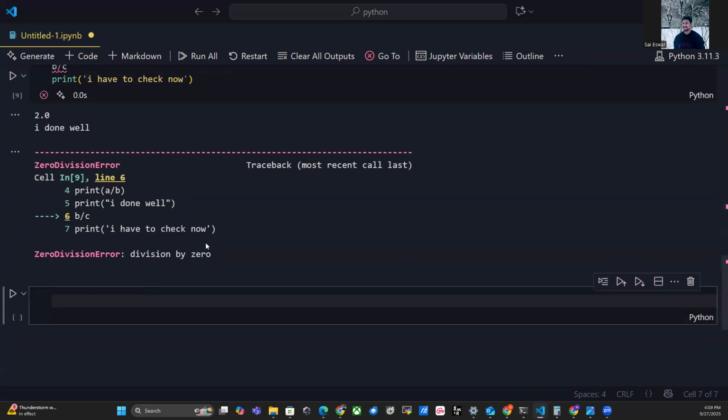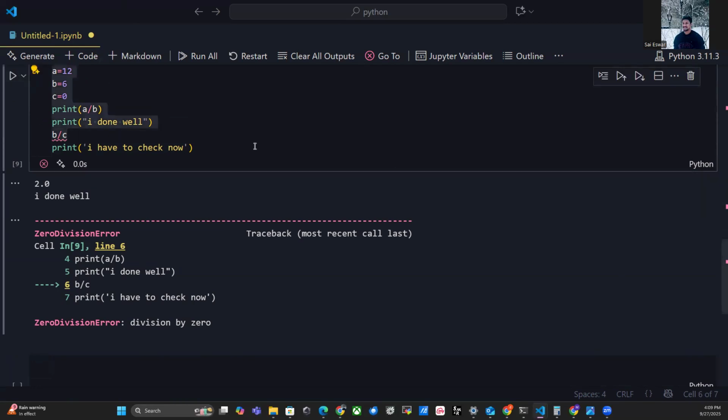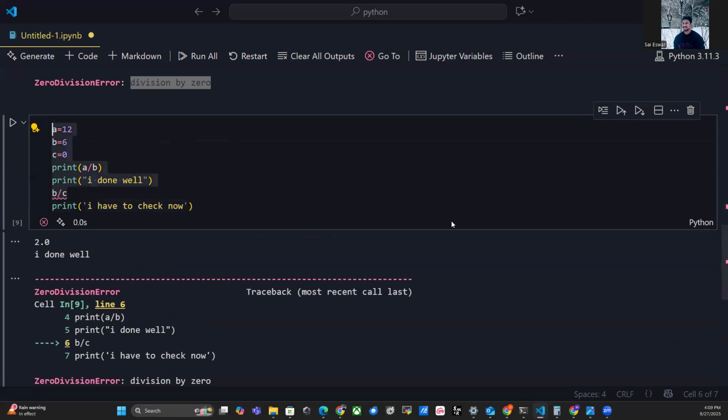So this is what you got, an exception, right? See, your entire program will break whenever you face any exception here. Your entire program gets broken. That's what I mean to say. These kinds of errors are called runtime errors. Something called exceptions, right? These are called exceptions.